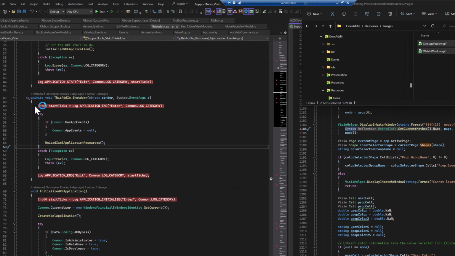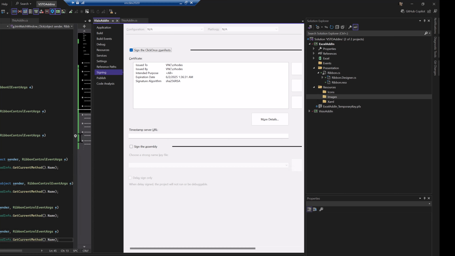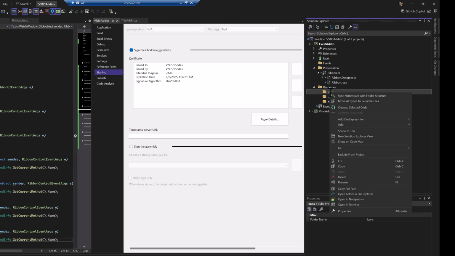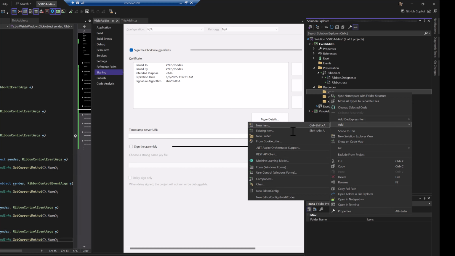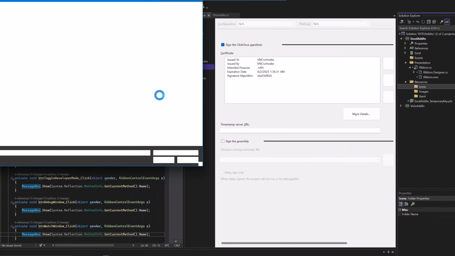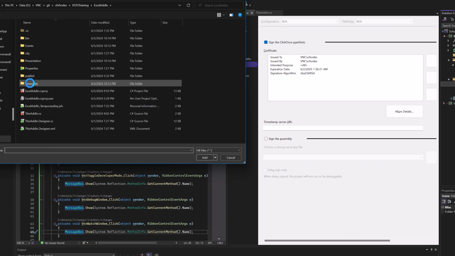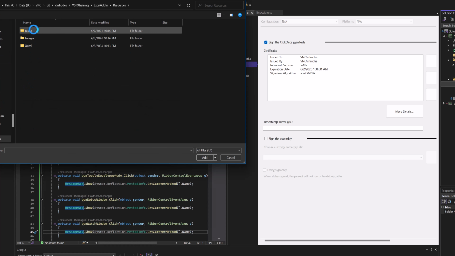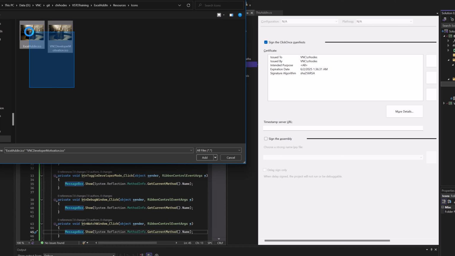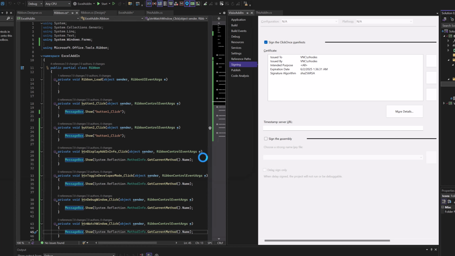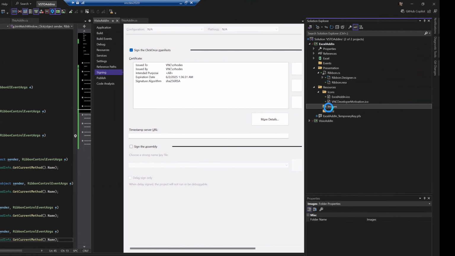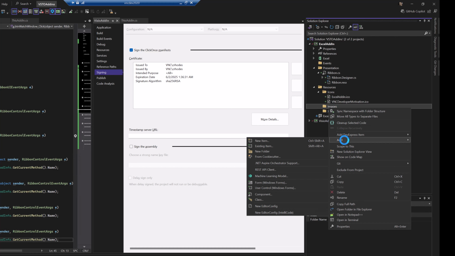So let's go back to Visual Studio. And if we right click on the icon folders, add existing item, resources, icons, let's add those 2 icons, come to the images folder and do the same thing.